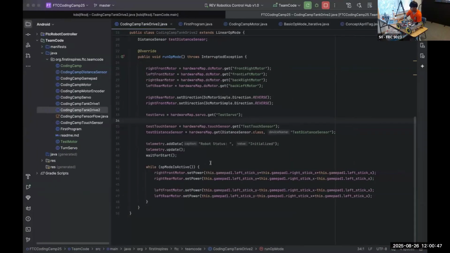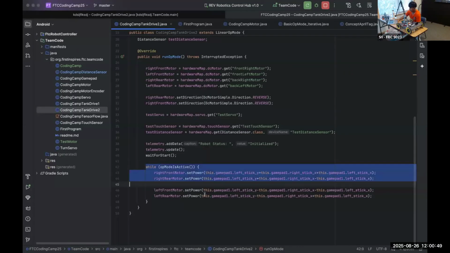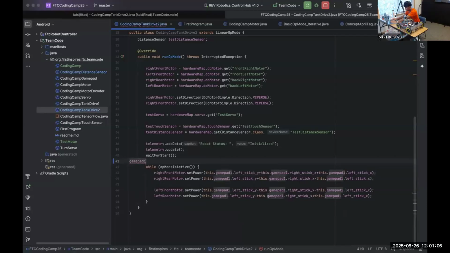And so this is the actual drive base code. So we have another while opMode is active. And we're going to notice a new thing here, which is the gamepad. The way you program a gamepad is pretty simple. You can literally call the gamepad1 object. By the way, if you didn't know, on your driver hub you can have two gamepad users. So gamepad1 will refer to user 1 on the driver hub, and gamepad2 refers to user 2.